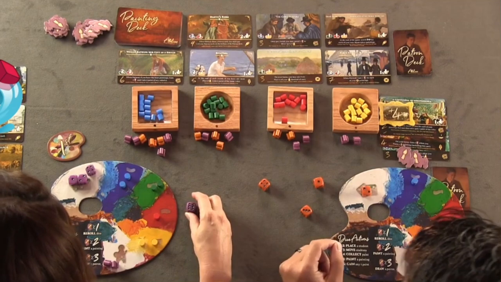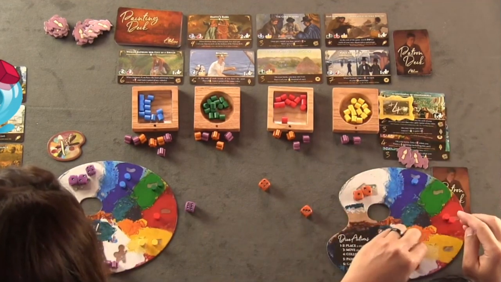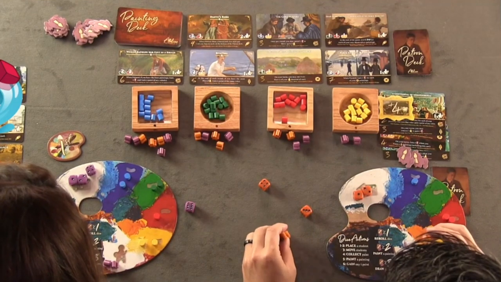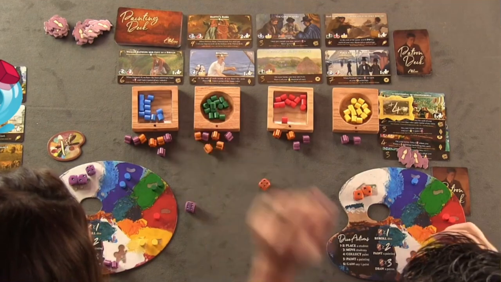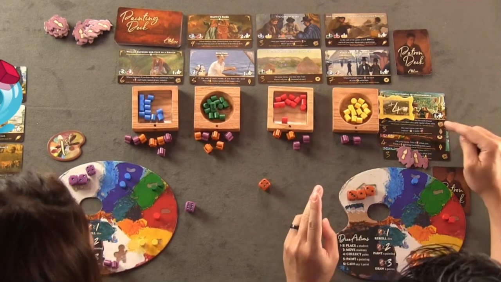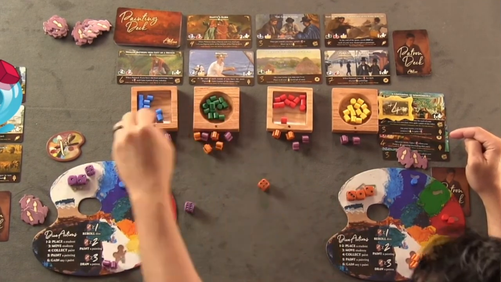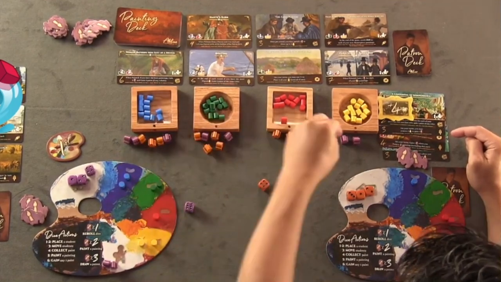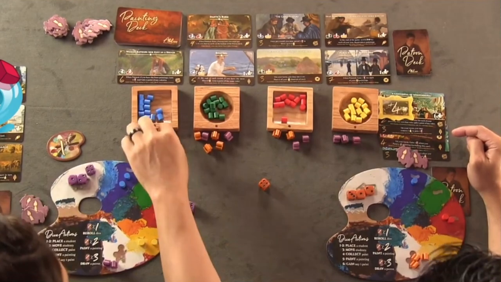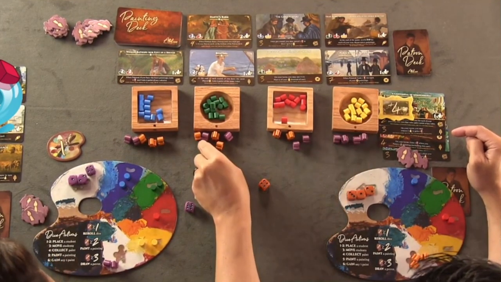I'm going to put someone out. I'll put one here. And I'm going to move. Now I get to move three people because one of my paintings lets me move an extra person. So I go on your painting, which means you get to move two of yours and one of mine at most. One, two of yours and one of mine.